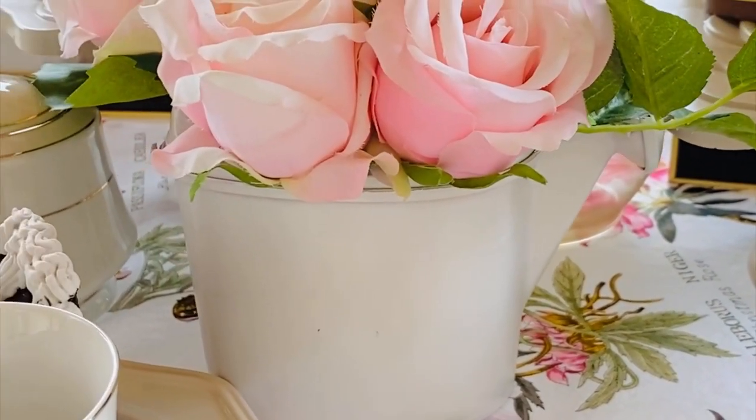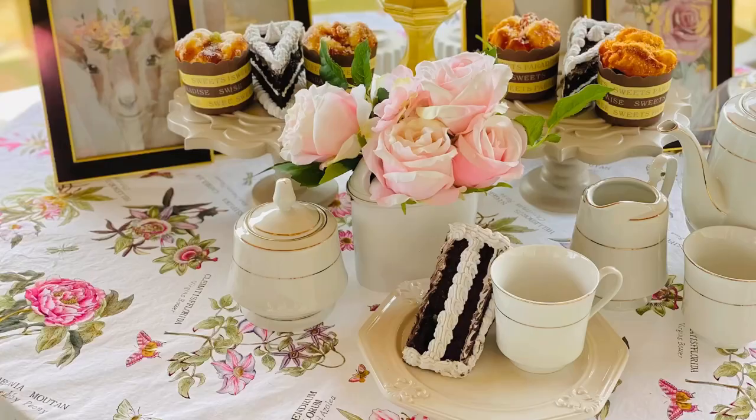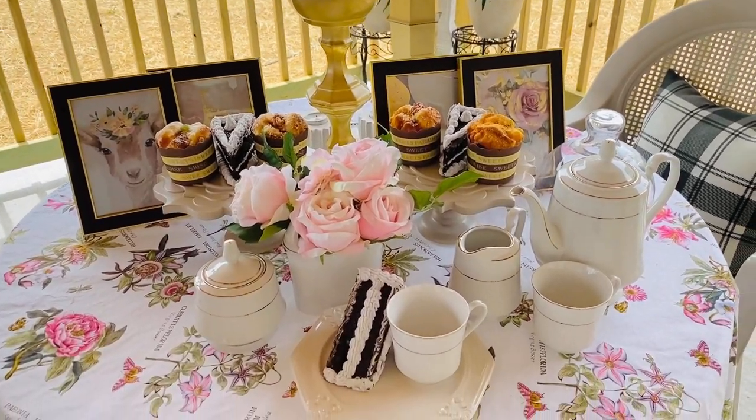I could even rim it with gold to match these dishes, and my husband found these dishes at an auction, and they were like $8 for the entire set, so I'm stoked to find those as well.